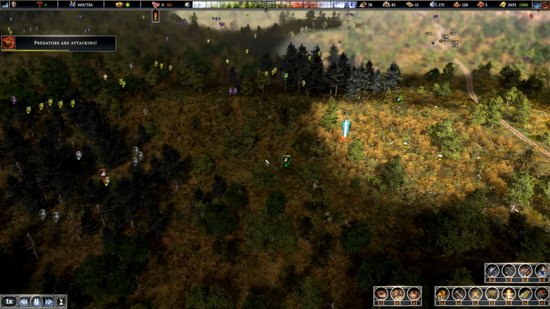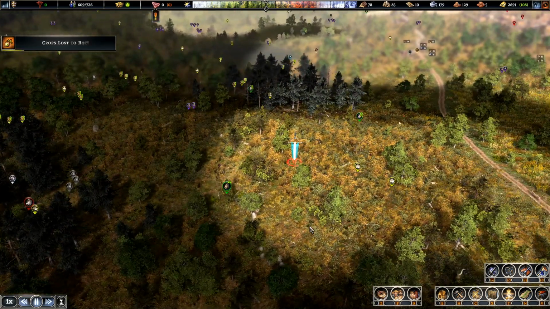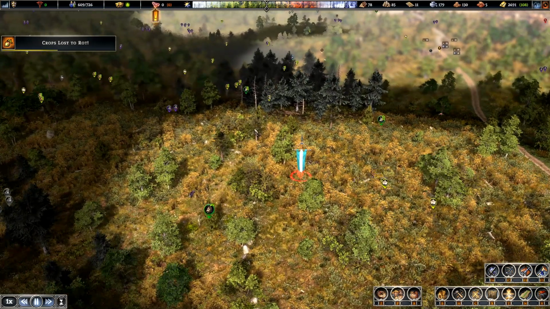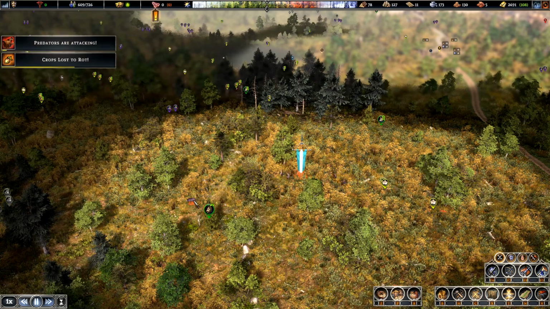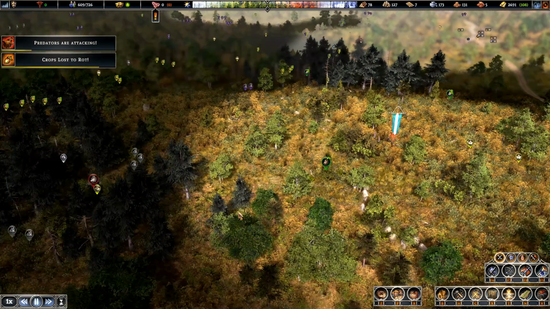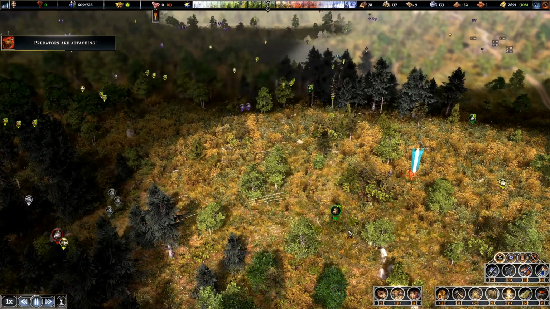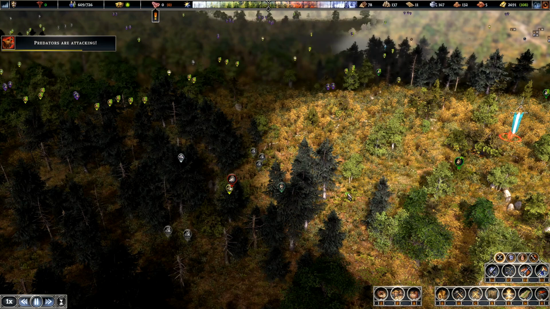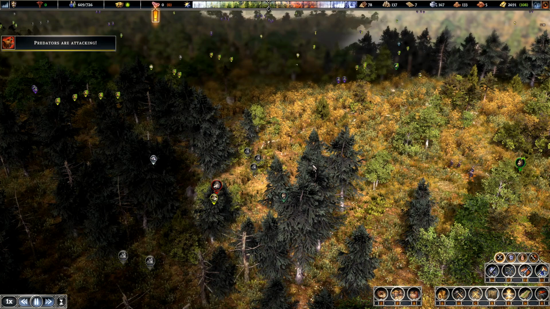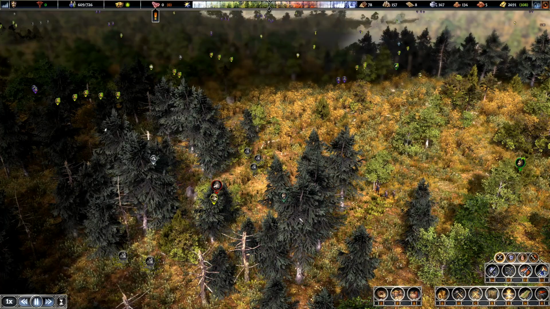I want to get that wolf's den and I'll try and get this boar here. I will have to check those crops in a minute. There's the boar. Chase that boar. Right, come on over here. I need to get this wolf's den for me. Oh, there he is.